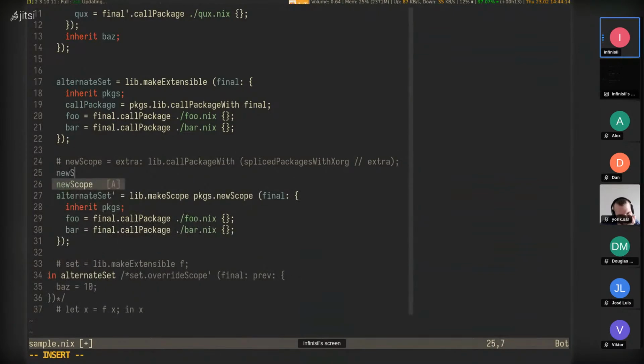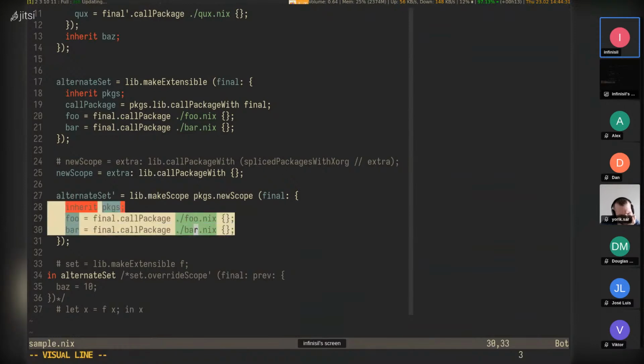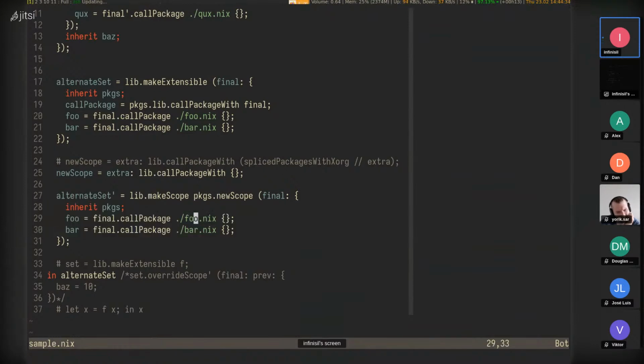And our own newScope is going to be like this, a call package with, and we're gonna pass the empty set here. Yeah, so by default, we do not have any packages in the scope, and it gets extended with these attributes here. So maybe we can even inline this here.